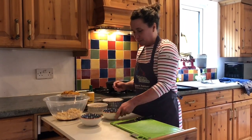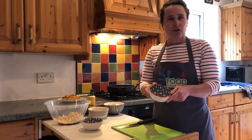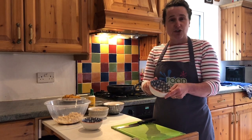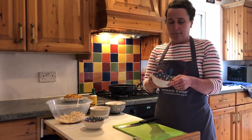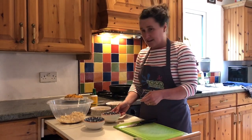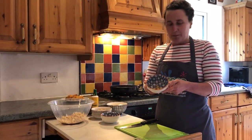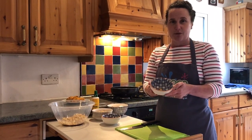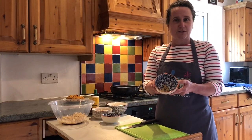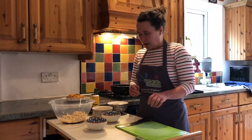I'm going to be using some lovely smoked paprika, something I really enjoy cooking with at the moment, but you could use chilli, you could use curry powder, you could use cumin, lots of different things that you could use as the spice in this recipe. And I'm going to use some garlic. Now I'm a bit of a cheat at home with garlic, and I actually like to use already prepared garlic, which is nice and finely chopped and it's stored in the fridge. So that's what we've got there.